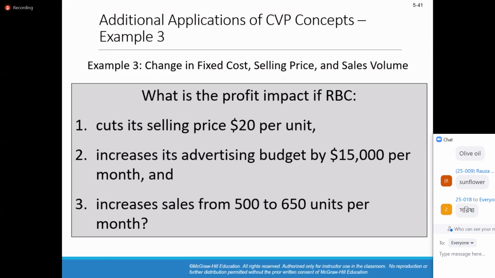Mustard oil. Then any other? Any innovative item? You have an idea? I just want to see that. Yeah, rice bran oil. I'm looking for this answer. You're aware of what is happening in our market. Olive oil, palm oil, soybean oil, canola oil, corn oil, peanut oil. Okay, so I have got so many responses.